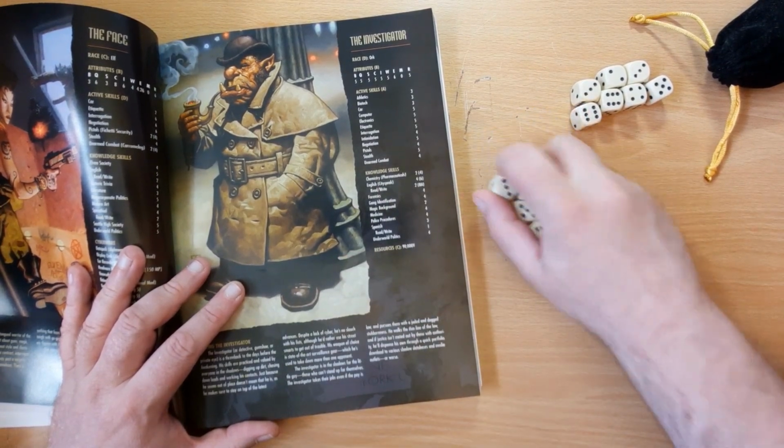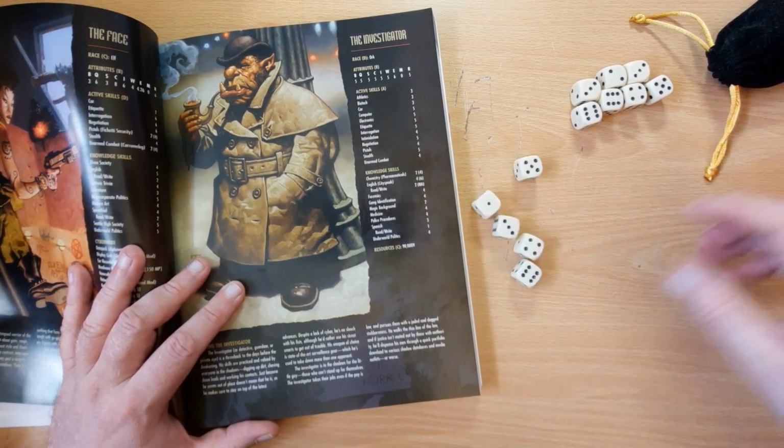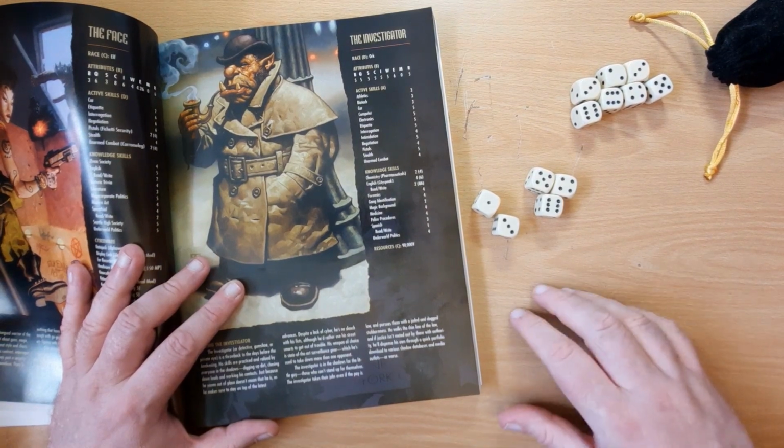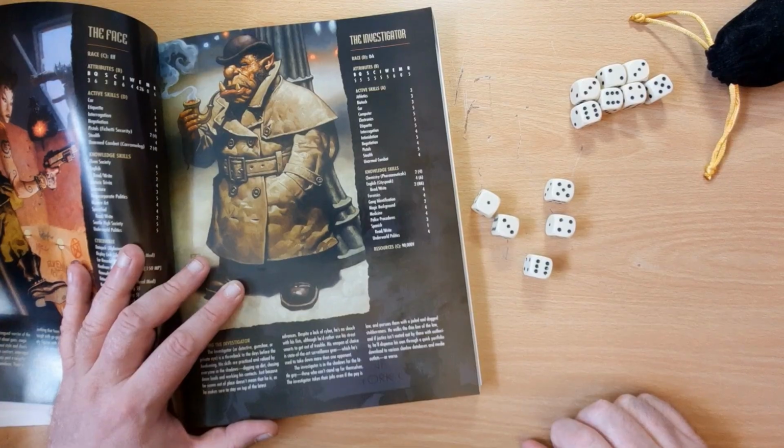But anyway, rolling his etiquette skill at 5 dice, he's trying to get some information out of somebody by being polite. So rolling 5 dice against a target number of 4, and there you go, he gets 3 successes, which indicates that not only has he passed the test, but he's done better.